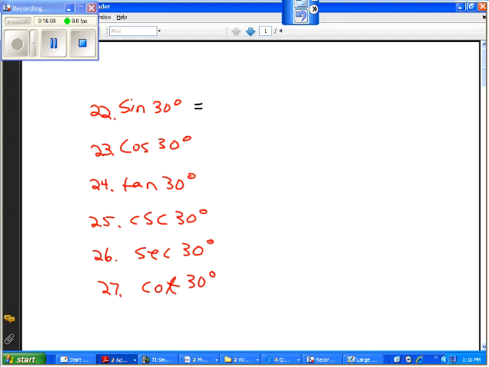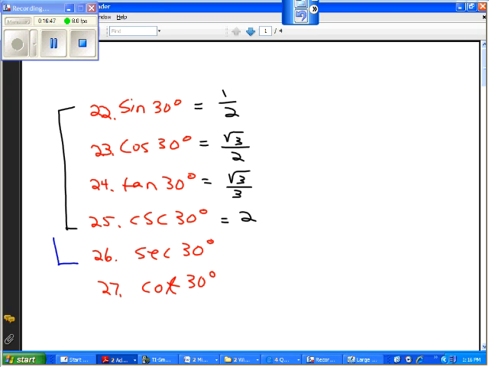Sine of 30 is 1/2. The cosine of 30 is square root 3 over 2. It's going to be memory work. Tangent of 30, square root 3 over 3. The cosecant, now these you're not going to memorize. You're going to know your reciprocal functions, right? Cosecant is reciprocal of which one? Sine. You just have to memorize that. Cosecant is reciprocal of sine. Sine's 1/2. What's reciprocal of 1/2? 2 over 1, so cosecant is 2.